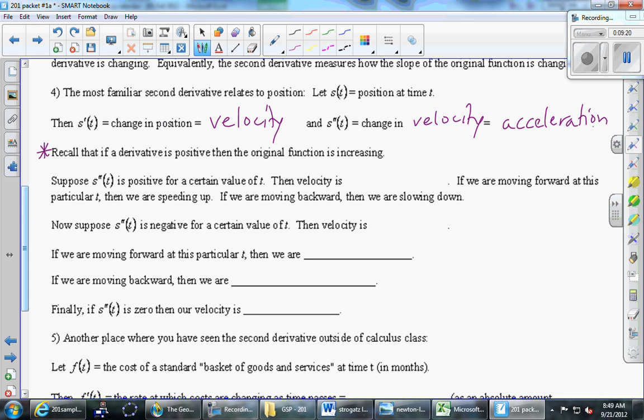And then, so people often say conversely, but I don't think that's the right word. It's actually inversely if you're a math person. Inversely, if the derivative is negative, what is the function doing? It is decreasing. That is a fundamental fact.